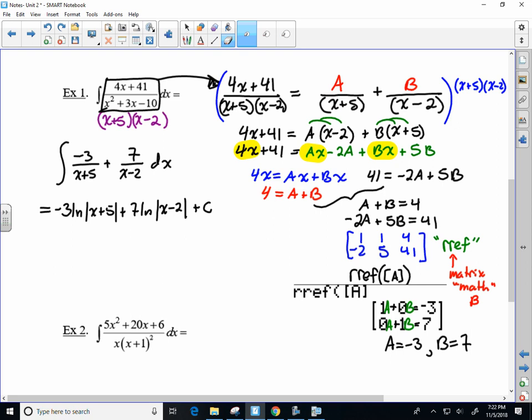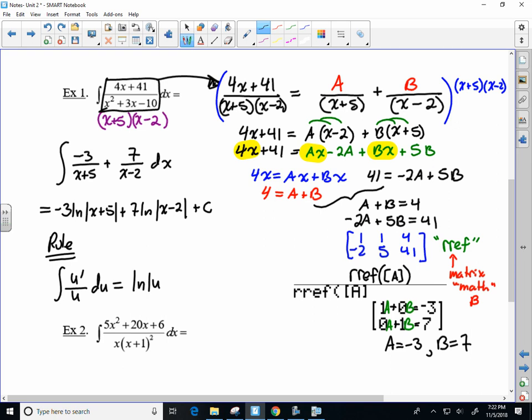All right? But you don't really have a choice, you need to know your log rules. So a rule that comes into play here would be the antiderivative of u prime over u du would be equal to ln of u plus c. Do it by bringing x minus 2 to the top, to the negative first time. Yeah, but then you get that contradiction. You get something divided by 0 and it all falls apart.